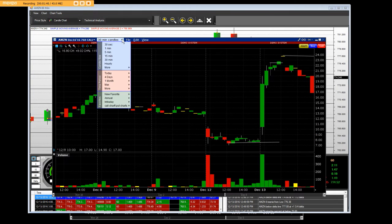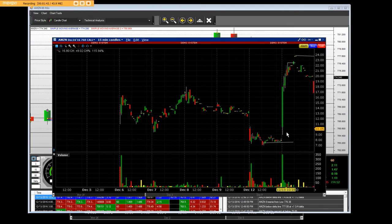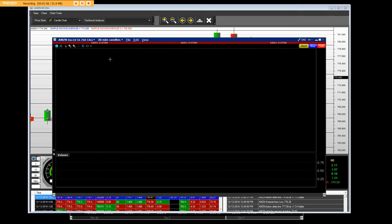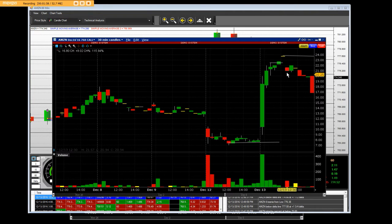We can also look at the 15-minute chart. When we were down here accumulating these calls, at the current stage with the Trump rally, it had not yet followed the bigger breakout. As we said, you've got to know when to sell up here, and then of course they came back down to $17. So we hit that $24 mark and we were selling right around $23 right up in here.